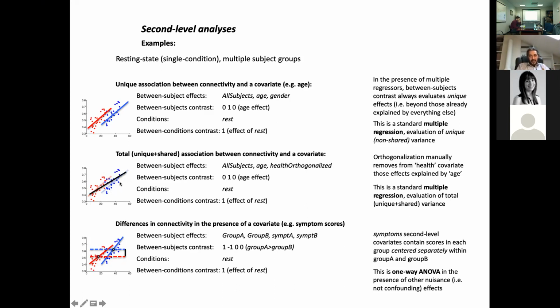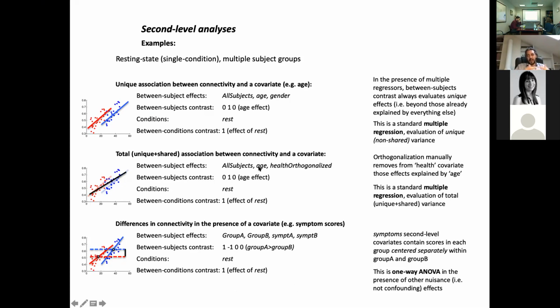So this is kind of like the same data, but I just changed the gender to be basically health status. So how do you orthogonalize by that? Basically, what you want to do is orthogonalize that covariate with respect to age. And orthogonalization is just that mathematical operation. You just remove from the health covariate, which is just some numbers, in this case zeros and ones, anything that can be explained by the other covariate, so by age.